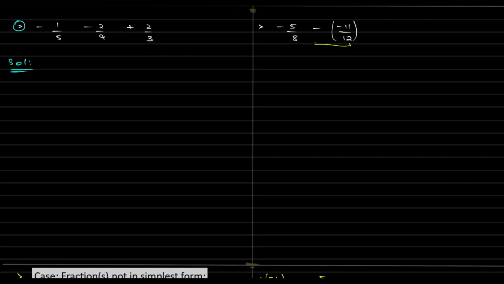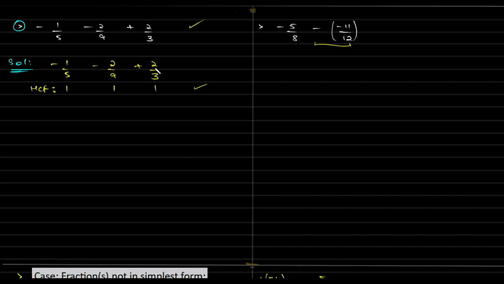Okay, here we are looking at negative of something, positive of something. There is no complicated sign over here, so that is done. Next step is what? Next step is to check if they are in the simplest form. That is, the HCF between the numerator and denominator is 1. 1 and 1. So yes, they are in the simplest form.